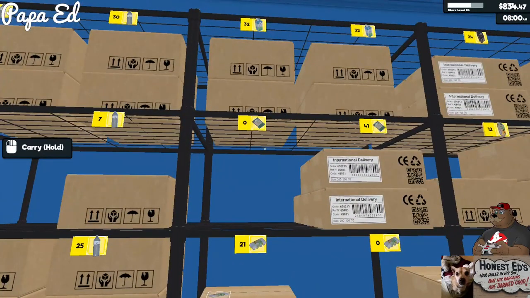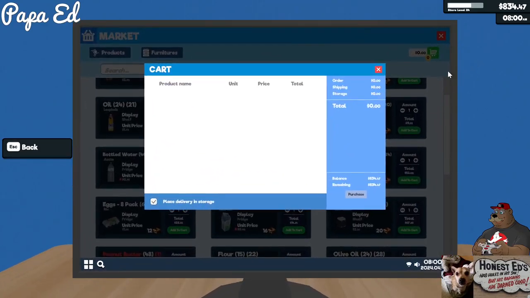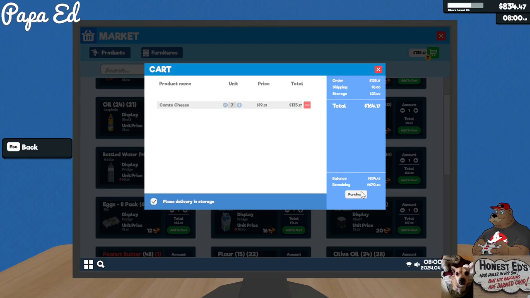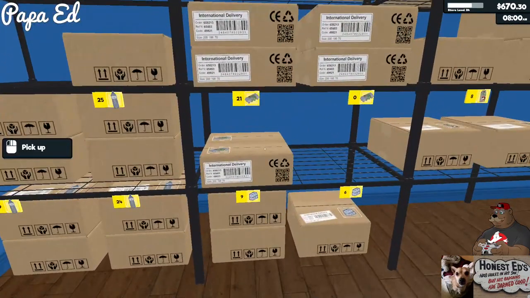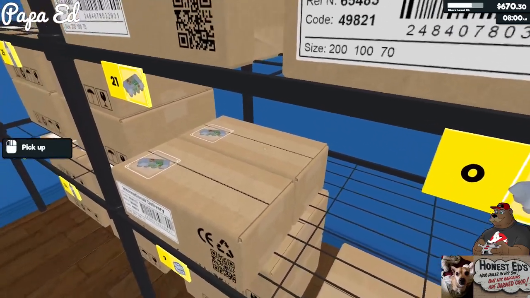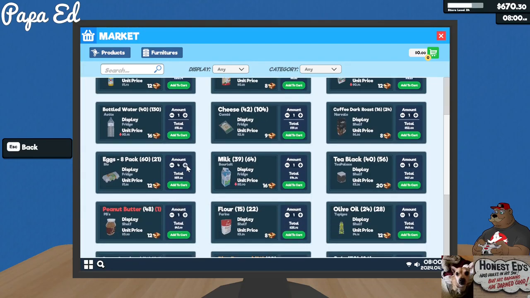All right. 1, 2, 3, 4, 5, 6. Okay. So, 7 more boxes of cheese. 1, 2, 3, 4, 5, 6, 7. Bam. The cooler section. Yes, indeed. Okay. Cheese is squared away. We need eggs. 1, 10. All right.